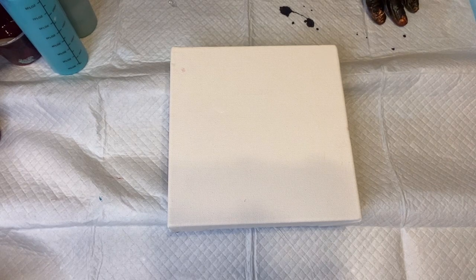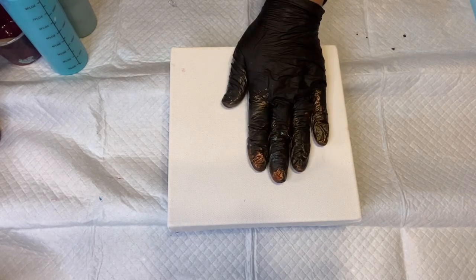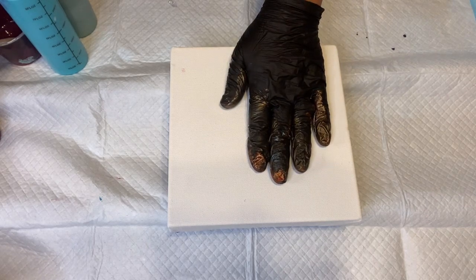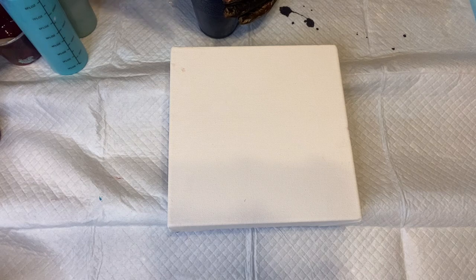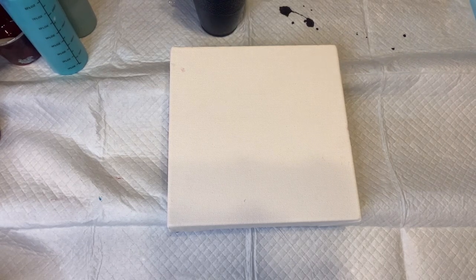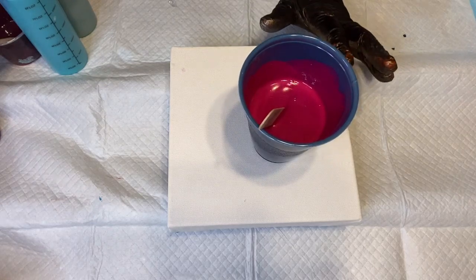Back today with another video, and today I'm going to be doing a little swipe. This is an 8x8 gallery wrap canvas, and my base paint is Deep Magenta by Artist Loft, I think. I think it's just kind of a mixture that I made. But so it's a deep magenta.